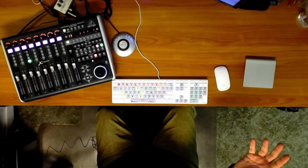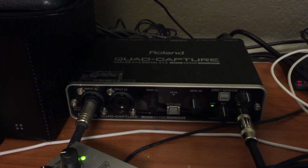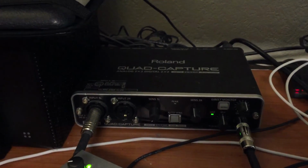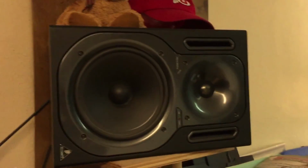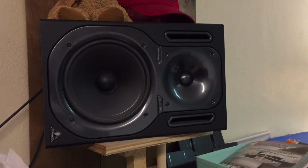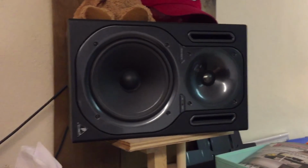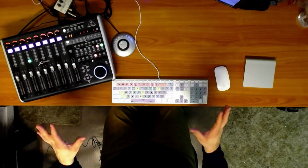I stopped using the MTX speakers. I got a Roland Quad-Capture device, which has two XLR inputs, but it also functions as an amplifier in powering monitor speakers. I replaced my MTX shelf speakers with Behringer Truth series speakers. They're really big. They're really heavy too, but they're self-powered. They're powered, I'm sorry. And so it's just a better setup altogether.